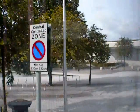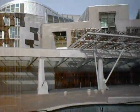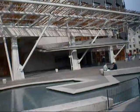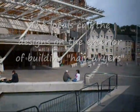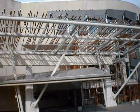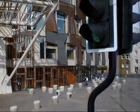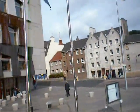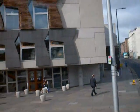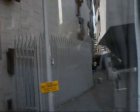And the building is polished concrete, stainless steel and wood. This is supposed to represent trees, what you see here at the front. That's the wood parts. And then you have little parts on the wall, which are dark grey, that's Dublin granite. We don't quite know what that was meant to be because the architect left no indication, so they've had to guess. There's been two thoughts on it. The general consensus is they represent hair dryers. I thought it was like the other one, the curtains, but never mind, the hair dryers is much nicer.